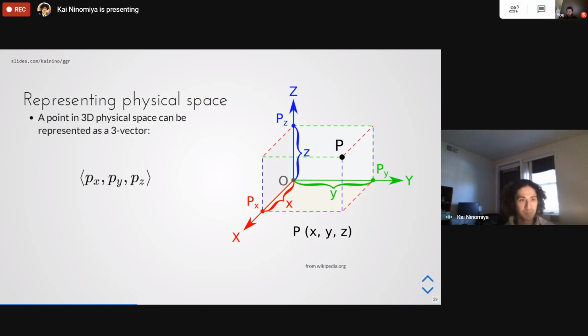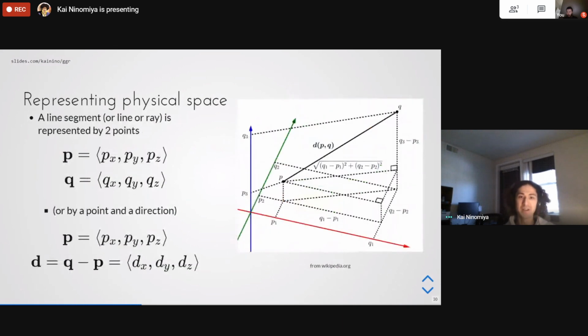And this is basic geometry. A line segment can be represented by 2 points, so we can say there's a line segment between point P and point Q, or we can represent it by a point and a direction, starting at point P and going in the direction toward Q.